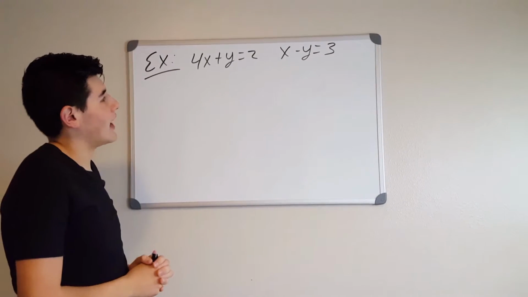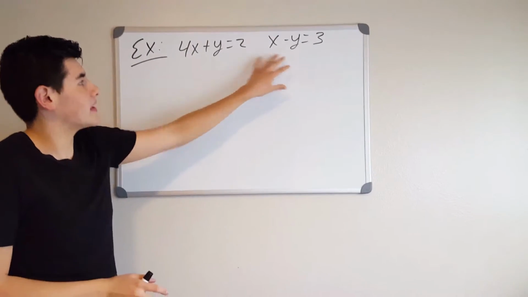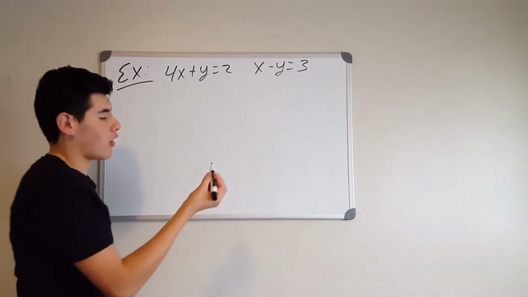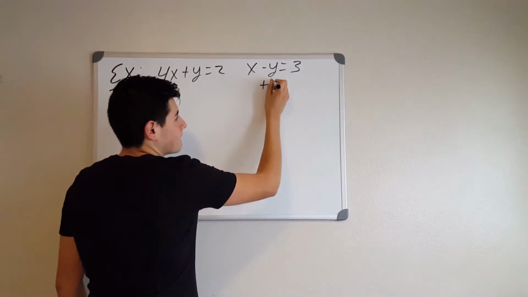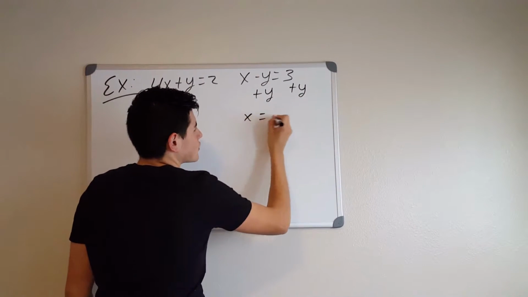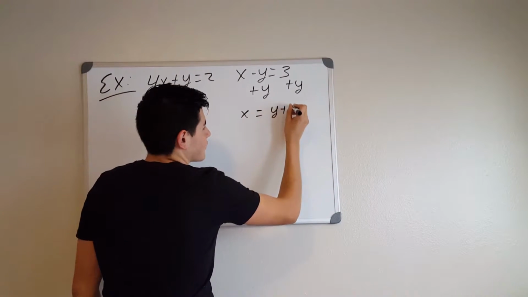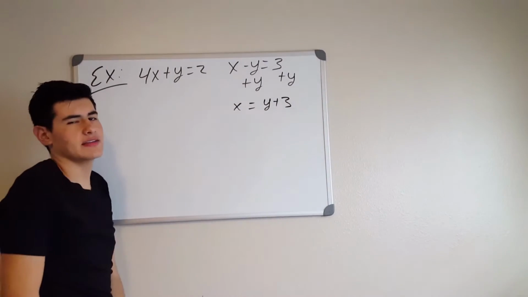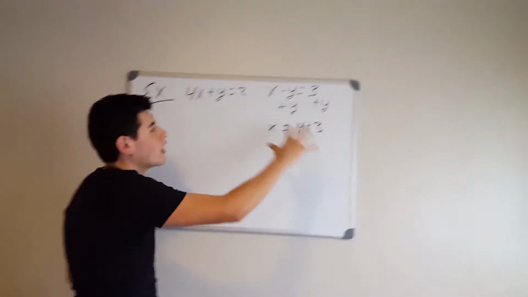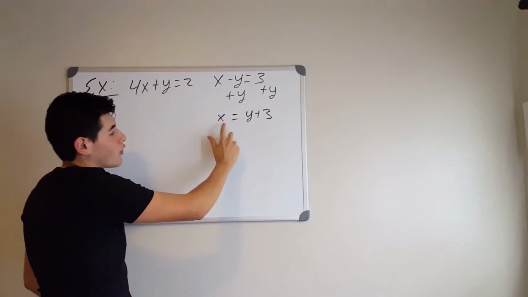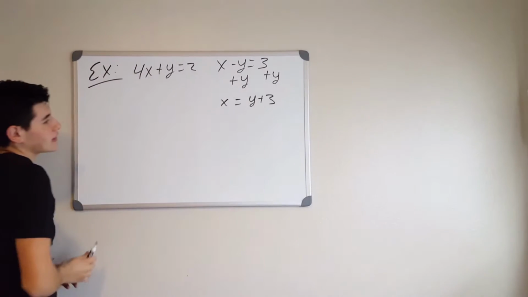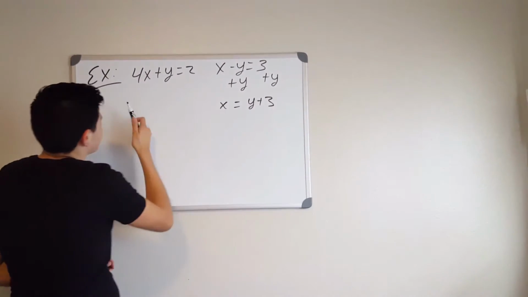The easiest one I see here would be this one, because over here we're going to do a bunch of dividing and all kinds of crazy work. But over here, all we'd have to do is add y. x is equal to y plus 3. Do you see how I did that? So if I ever have one that doesn't give us a specific single variable, you just do a little quick work to solve for one variable to get it alone, and then this is what it's equal to. It's equivalent. So then for x, we're going to plug that in over here.